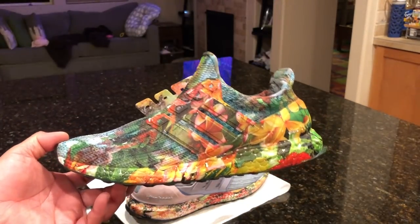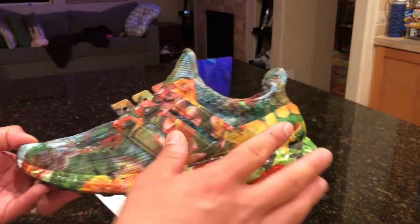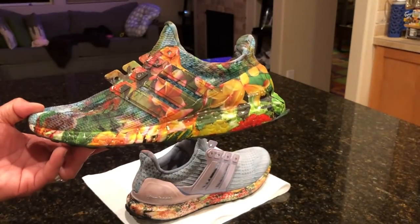So leave some comments. Let me know what you guys want to see in the future with this hydro dipping. I have two different patterns. I can't wait to show you guys the other one. It's just bananas in comparison to this one. It's definitely something I'm going to be using on the Boost.